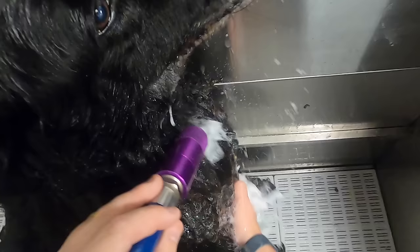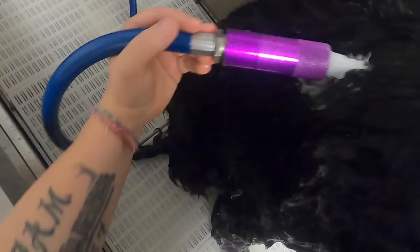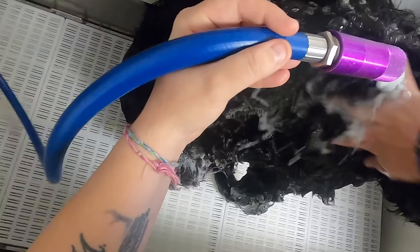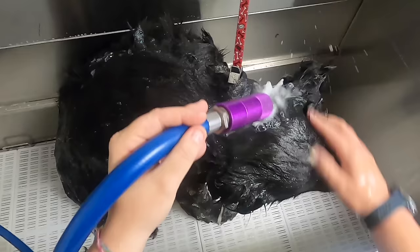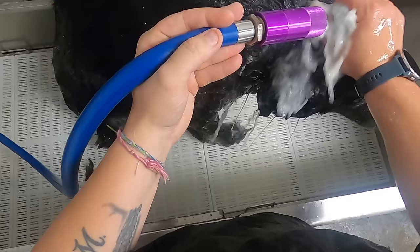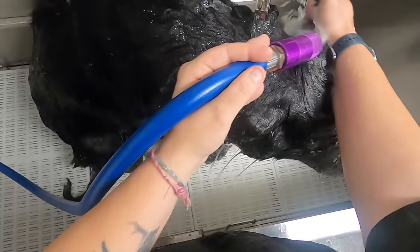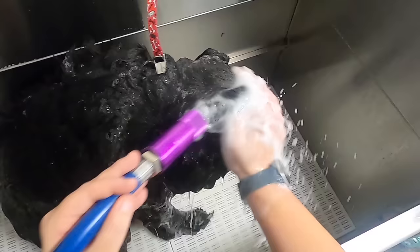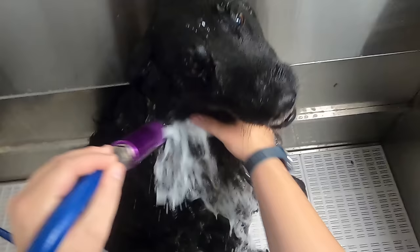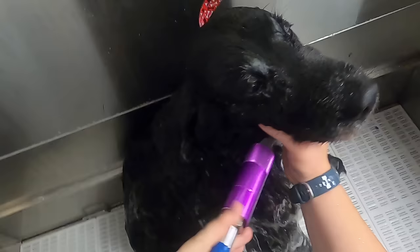Good girl. Can see all the dirt coming off the head. This girl is gonna feel so much better. She reminds me of a dog that my parents had. Just bigger.